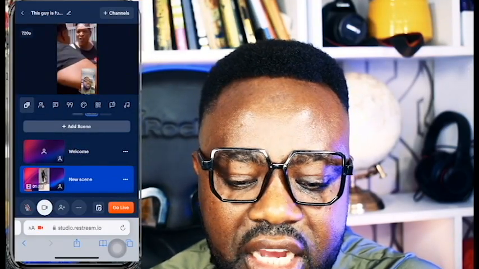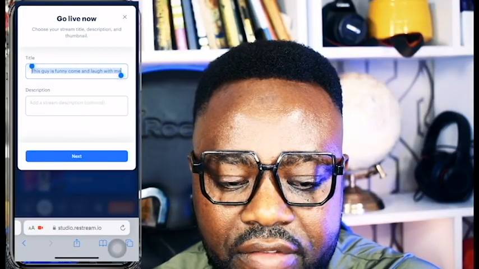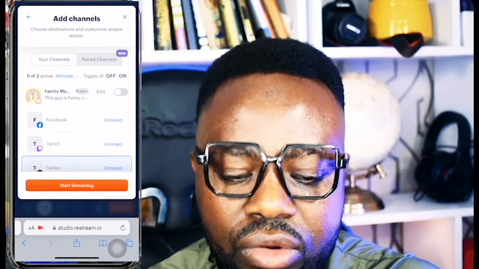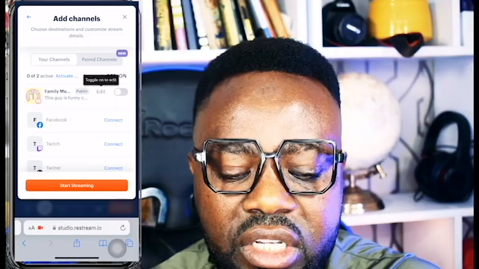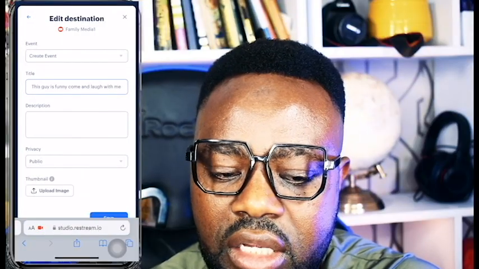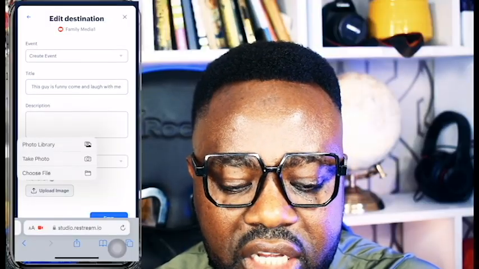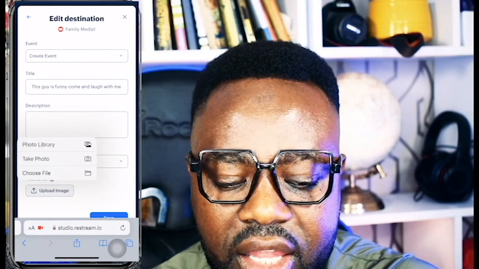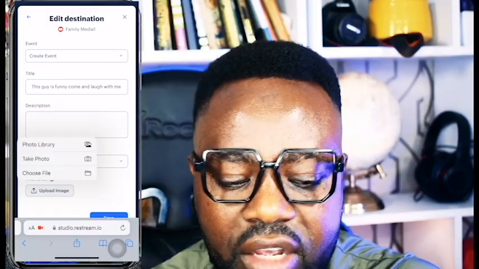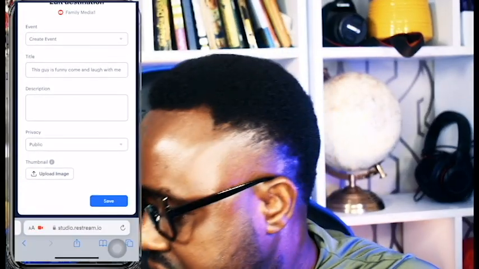This is the source. After that, you go here where it says live. You click here on live. When you go to live, it's going to tell you to write a title. This is the title. You click on the title, and it's going to tell you to tick this small one. It says edit, so here you can add whatever you want. You can take the thumbnail. If I want to add a thumbnail, it's going to ask me whether I need to go to the library, take a photo, or choose a file. Anywhere it's supposed to be, I have to pick from there.